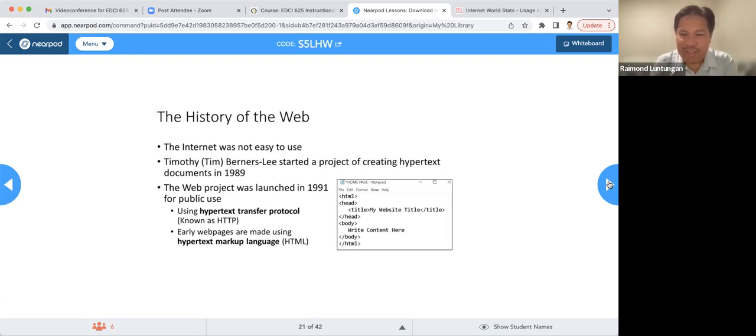That's why you can search Facebook. That's why you can search. He won the Nobel Prize, of course, but very few people remember his name. He created the web in 1989, and he launched it in 1991. And he used what they call the Hypertext Transfer Protocol, which is HTTP. That's why every time you type a website, there's always HTTP, right? HTTP, colon slash slash, and then www, and then dot, and so on. So Tim Berners-Lee created the web.